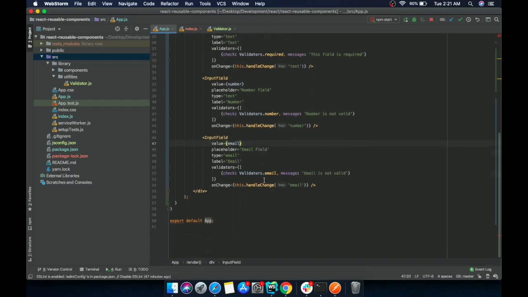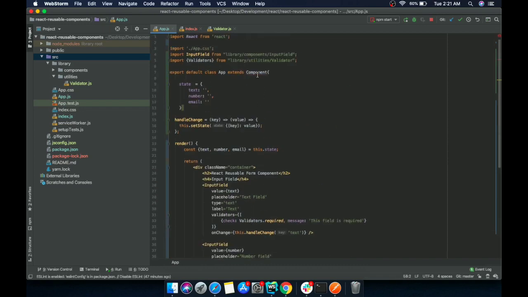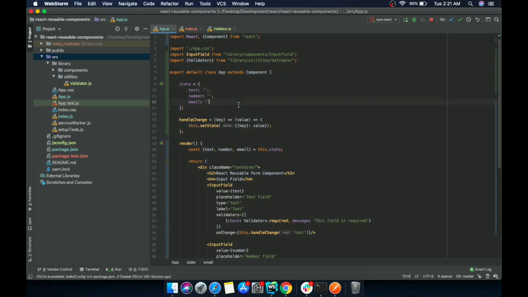So we are good to go now. So we need to remove this from all. So yes, we need to import Component from React. So our component is ready. We have the App component. We have converted the App component to a class component because for doing this as reusable, we have converted it.